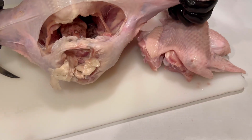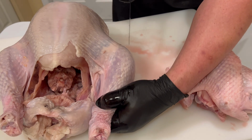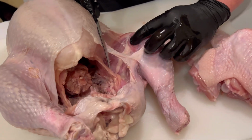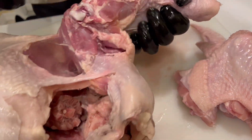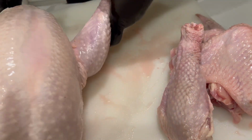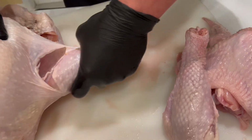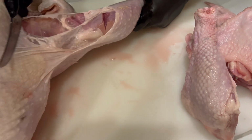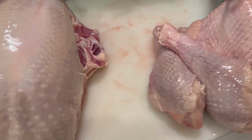Uncross the feet there. Not relaxing on my watch. Remove the drum. You can see this little fat line. It's a good natural seam to remove the drum, just through the skin there. You still follow this same thing, where the thigh attaches to the drum. With a chicken, your knife goes right through. With a turkey, bones are a little less forgiving. Let's try that again. Right through. There's your drums.